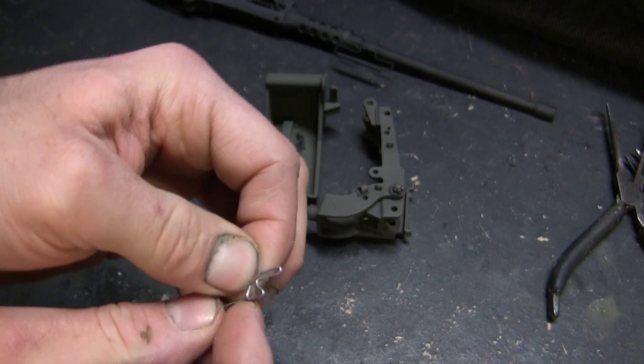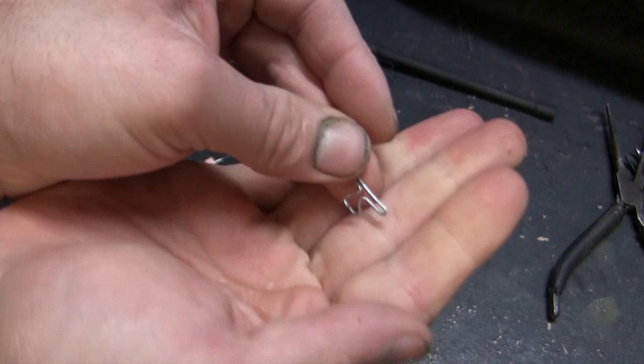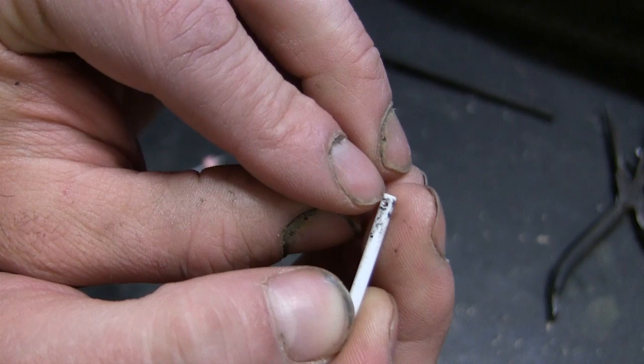And there we have it. So this just gets snipped off like so. And there's the clip now completed. The pins, I went ahead and drilled them off camera with a pin vise. Let's see. Right there. You see the hole? It's just some paint scraped on it from when I was adjusting the size.